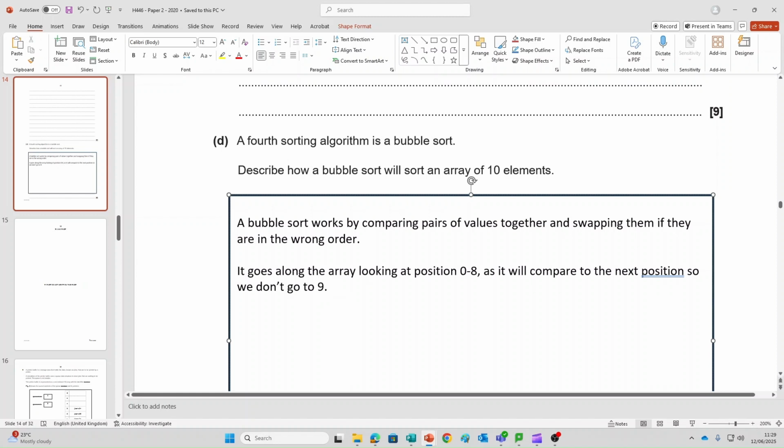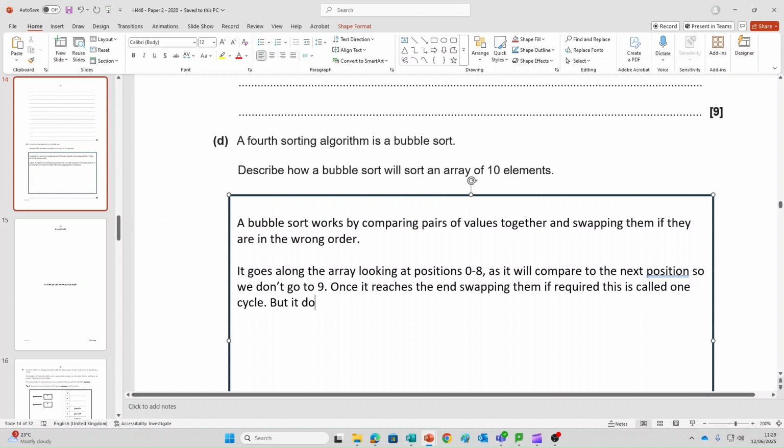Once it reaches the end, swapping them if required, this is called one cycle. But it does not mean that the data is sorted. We must repeat cycles until we get through a whole cycle and there was no swap.